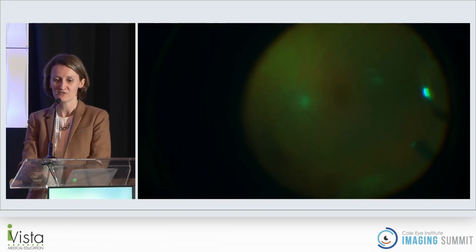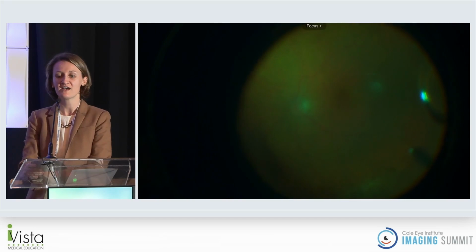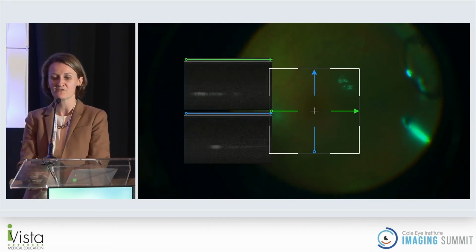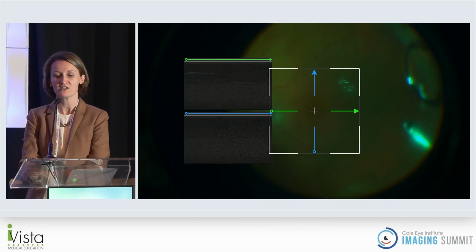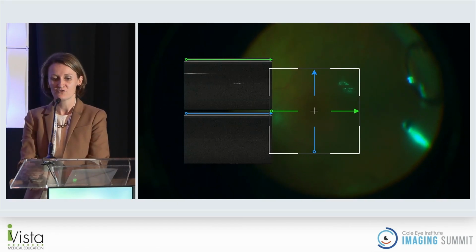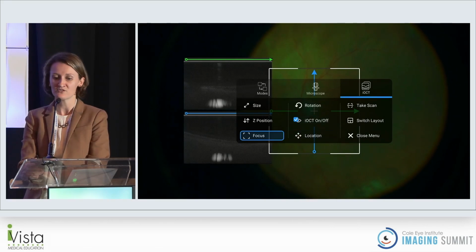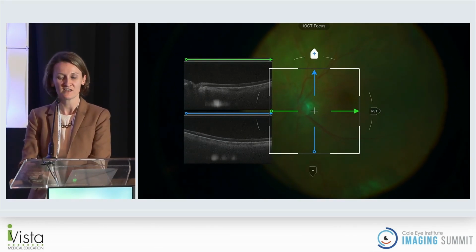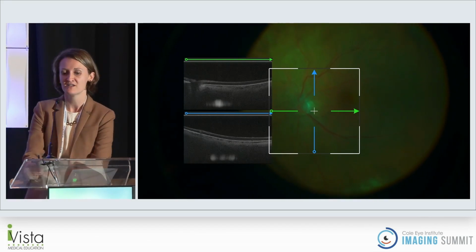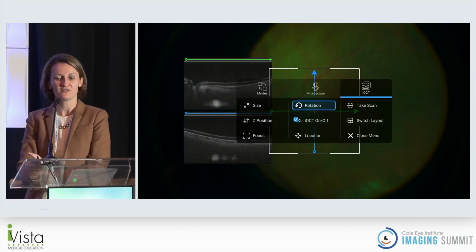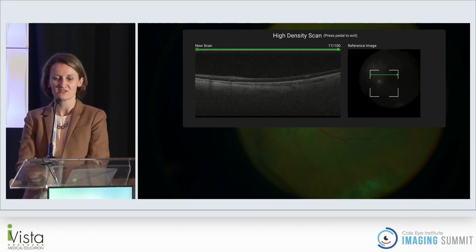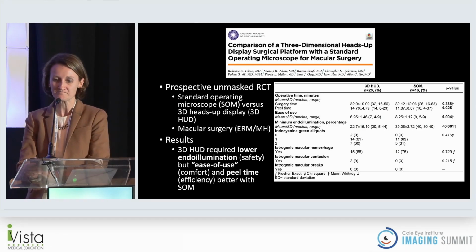And here is an example of this, where you can use head movements to change the focus up and down, and when you integrate it with intraoperative OCT, you can actually bring the retina into focus all with one movement. You can toggle through these different menus to adjust those things, making you more independent and getting those OCT images next to the retina as you're viewing, and really get high density scans such as here to be able to see what's going on.